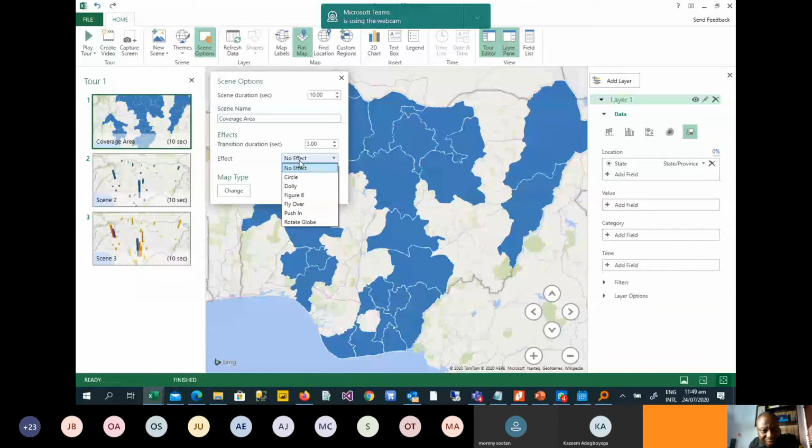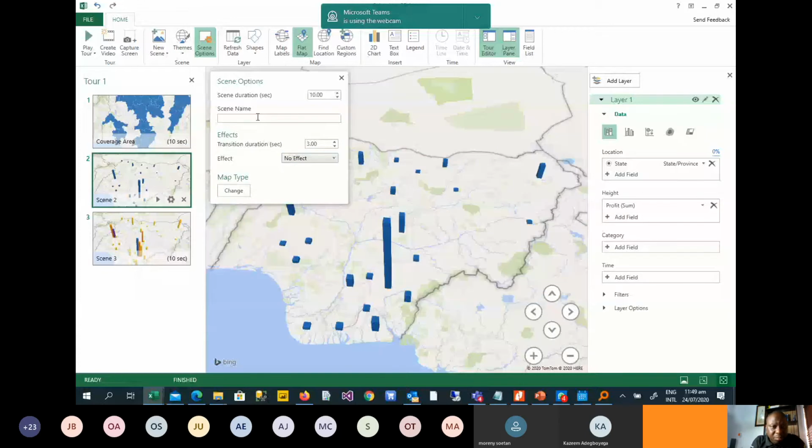Effect, give me effect. Go with figure 8 effect. For this second one, 10 seconds. The name, let's call this sales. Is this sales I have here or profit? Profit by states. And also use the same effect.